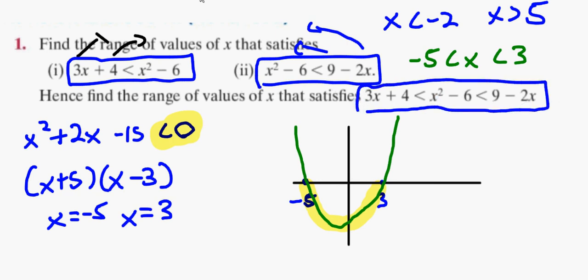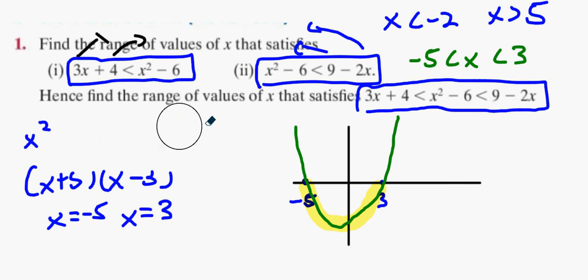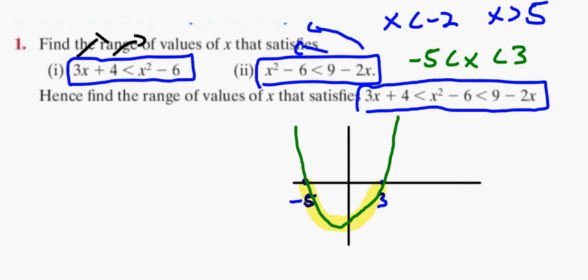You've seen it before at junior cert level, where I do something like this. I say 2 is smaller than x, and then I say x is smaller than 5. And what I would have done in junior cert level is I would have written it like this. You can do the same thing with the x squared plus minus 6 on both equations. Do you see that? You sort of merge it into one big one. Now, what will the answer actually look like?